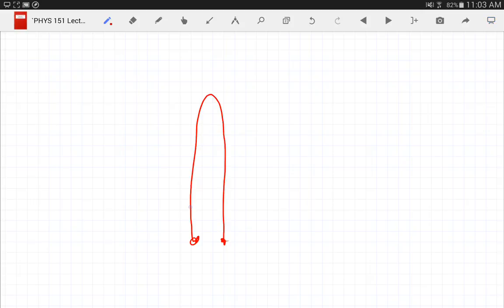When I throw it up, what direction is the velocity right after it leaves my hand? Upward. So I'm going to have the velocity is pointing up here. What direction is the velocity at the top? Which is kind of a trick question. Okay, it's 0. The velocity at the top is equal to 0, so it doesn't have a direction. That's why it's kind of a trick. What direction is the velocity here just before it gets to the hand? Downward. So the velocity started upward, was 0 at the top, and then it came back down.